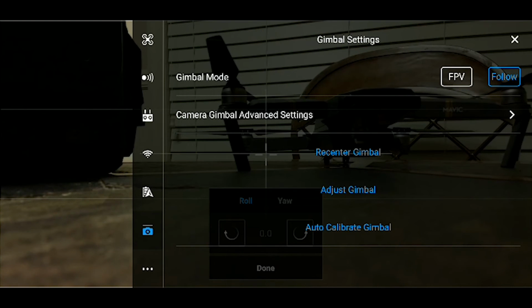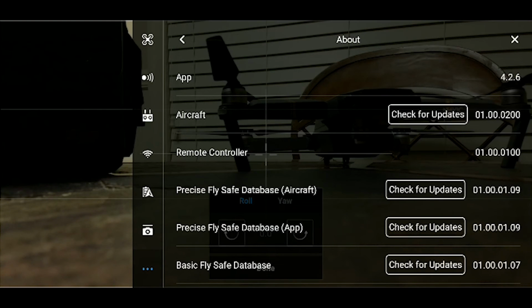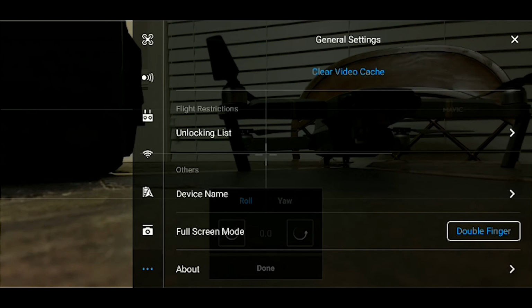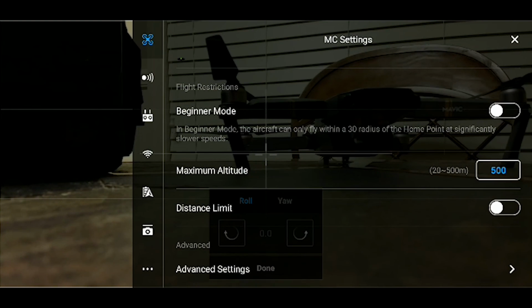Next one below it is your general settings. So we're back to where we started. That is, in a nutshell, your settings that you can choose and select. Build the Mavic Air to your flying style and basically have fun with it. It's fun to go out and fly. It's fun to test and do new things and just have fun with it. Just be safe. Remember to set your return to home points, set your return to home altitudes, fly within line of sight, and fly safe.